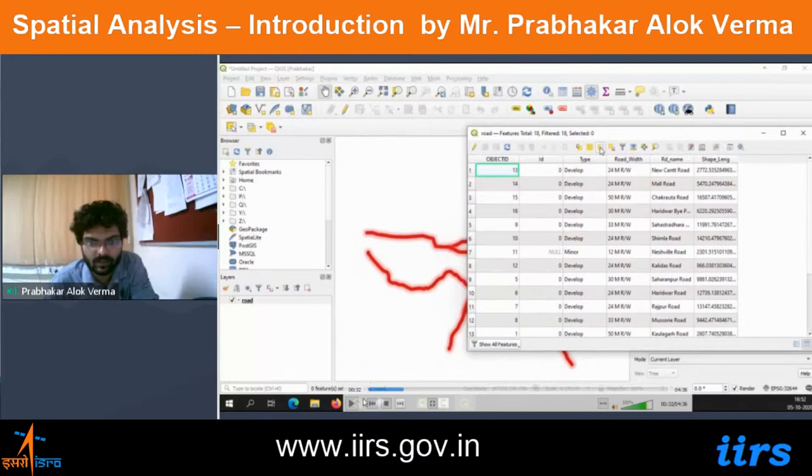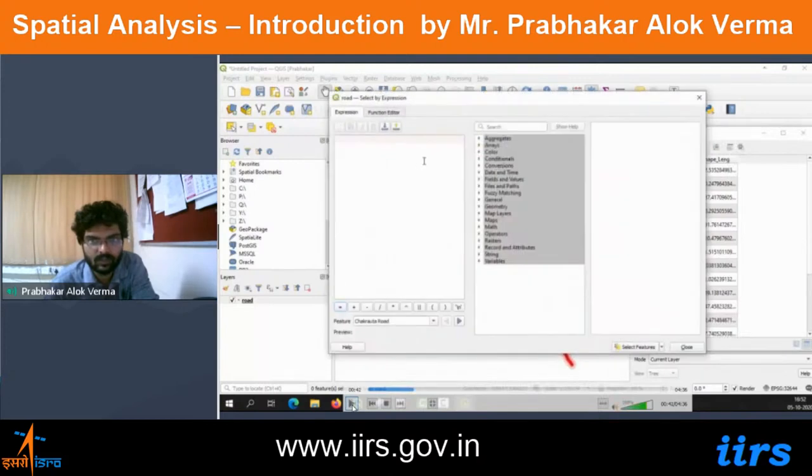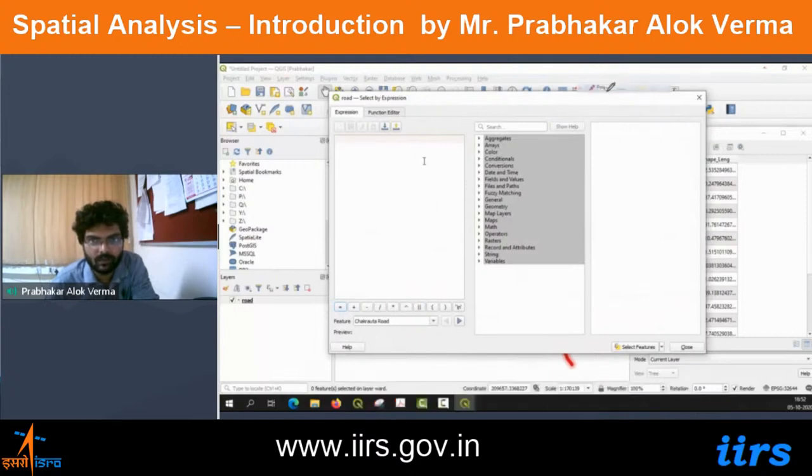You click on this icon. This will open a window where this one is the expression location, where you need to write your expression and click on select feature.